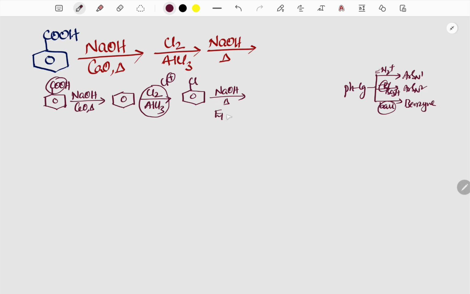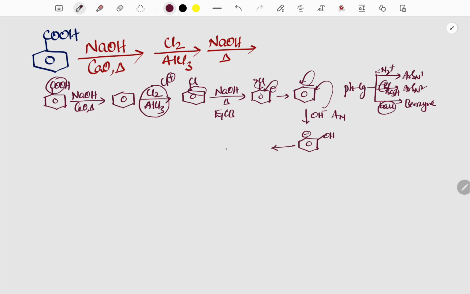In the benzyne mechanism, the first step is E1cB. So remove the proton first, and then the leaving group. Finally, it gives the corresponding benzyne. Now this benzyne reacts with the available nucleophile. So it undergoes nucleophilic addition. The nucleophile attacks, the pi bond is shifted, and finally it forms the corresponding product like this. Now it undergoes a neutralization reaction and gives the corresponding phenol derivative.